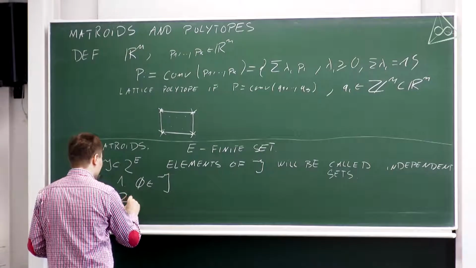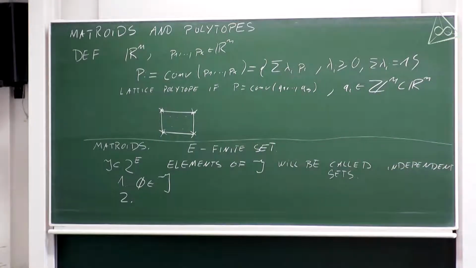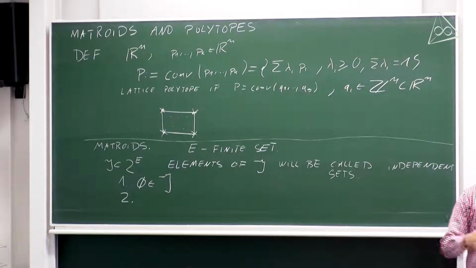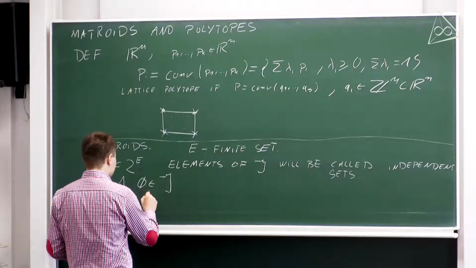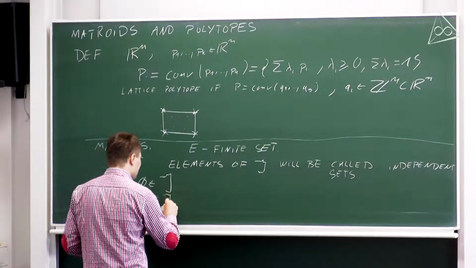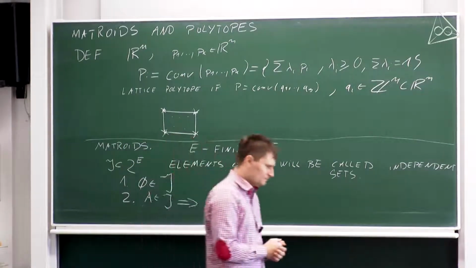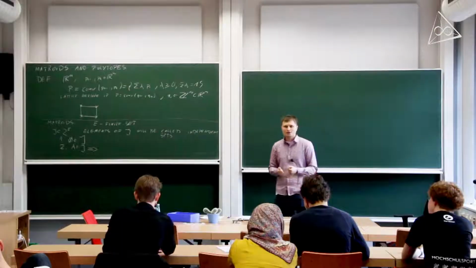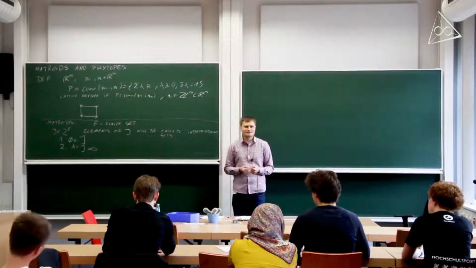Okay. Now, what do we require from independent sets? Let's say we already have an independent set. Let's say I give you an independent set. Yes, so we know that some set A is an independent set. What can we conclude from this? Think about, for example, linearly independent points in a vector space. Can you cook up some other independent sets from this one set?